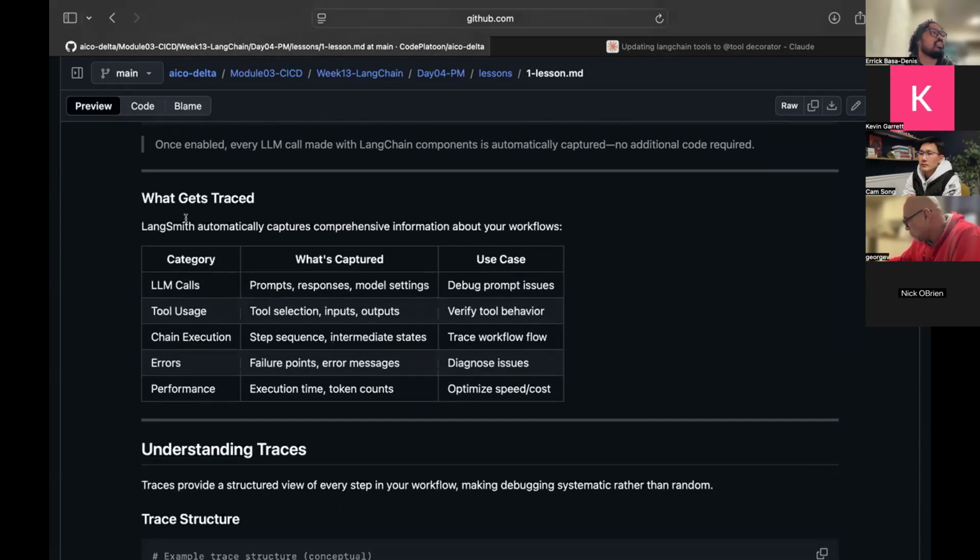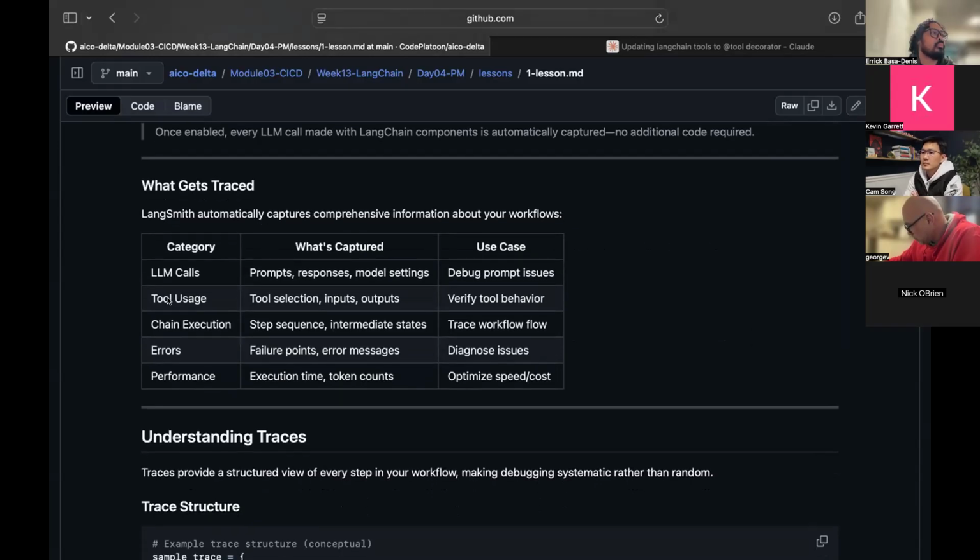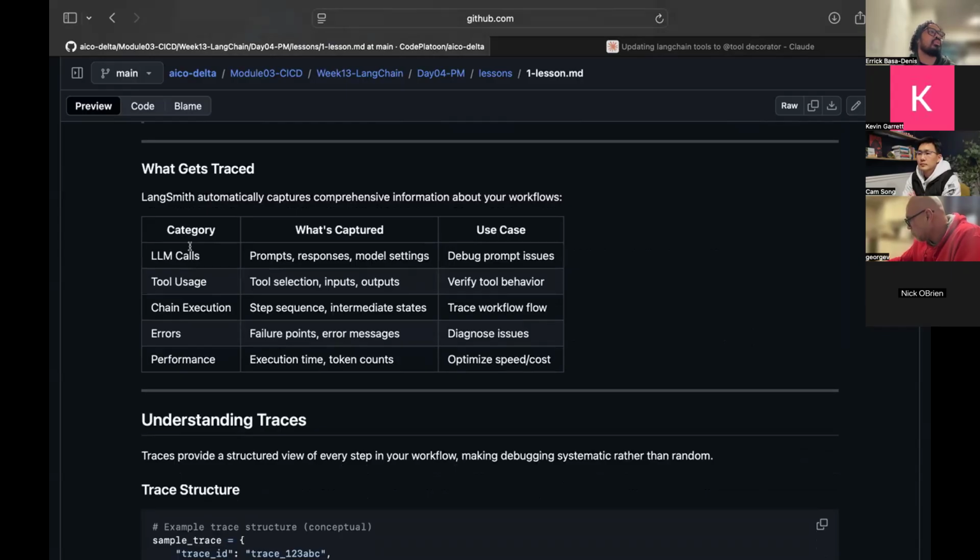What gets traced? LangSmith automatically captures comprehensive information about your workflows. So we have 5 different categories. We have LLM calls, tool usage, chain execution, errors, and performance. So within LLM calls, what's captured is your prompts, responses, and model settings, with the use case of debugging prompt issues. For tool usage, the tool selection is captured, inputs are captured, outputs are captured.